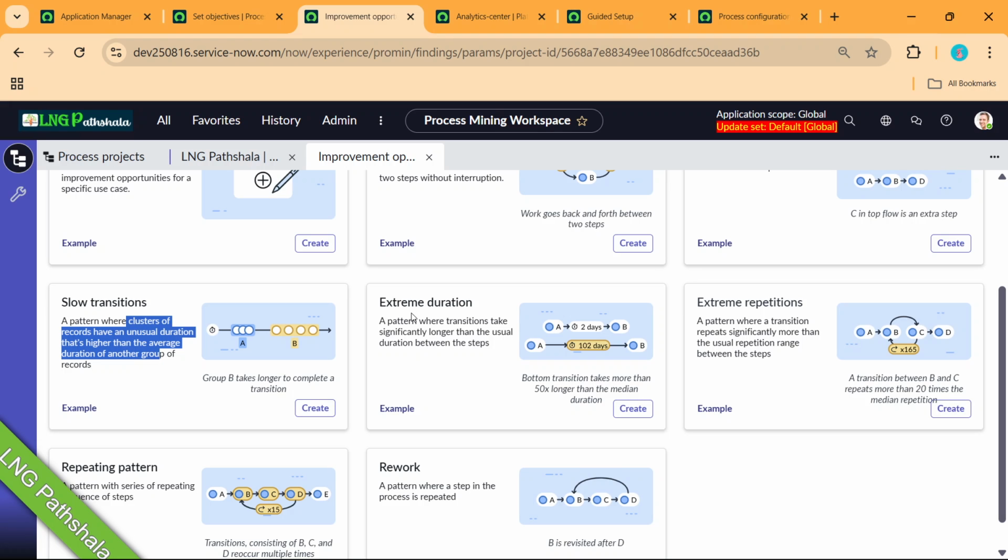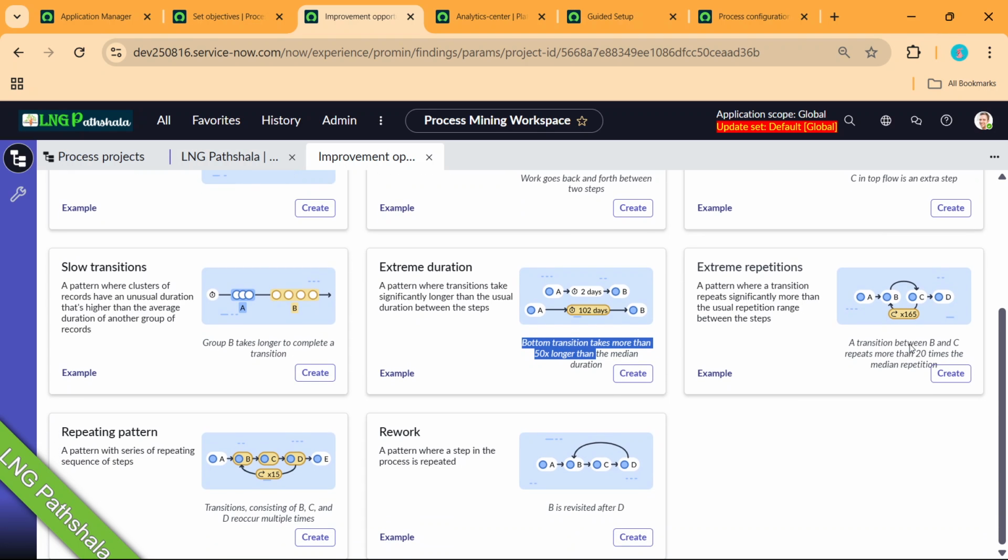Few of the requests are taking 2 or 20 days to get approved. Then you can put this particular point in to understand that pattern. Extreme repetition: in my KPI, I found that this month 200 incidents got reopened, from reopen to in progress, resolve to in progress, resolve to in progress. So we can set a time limit here.